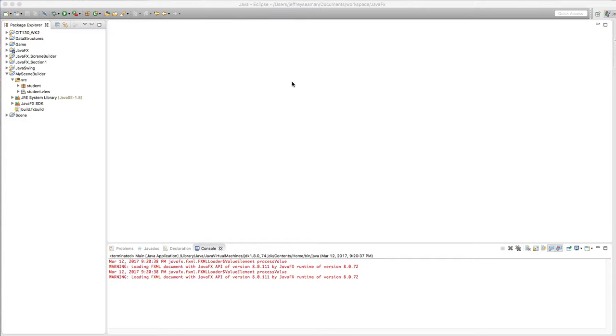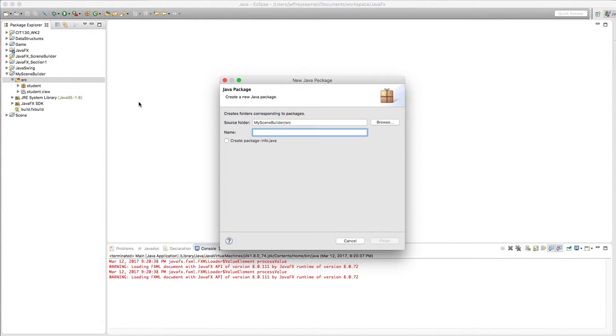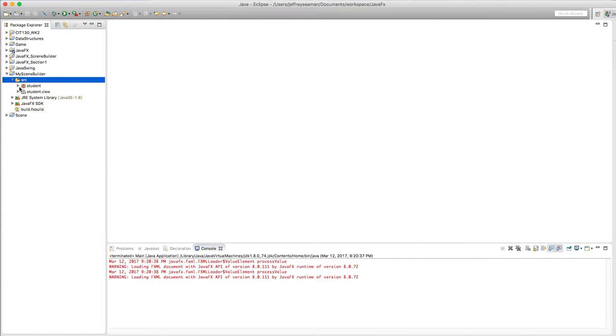So the first thing that we need to do is set up another package. I'm going to come over here to SceneBuilder, actually source, right click and choose package. I'm going to call it student, and then we need a sub package. This one's going to be what type of department. It's going to be CIT, which I need to, let's hit cancel first. I need to make a change from what we previously did.